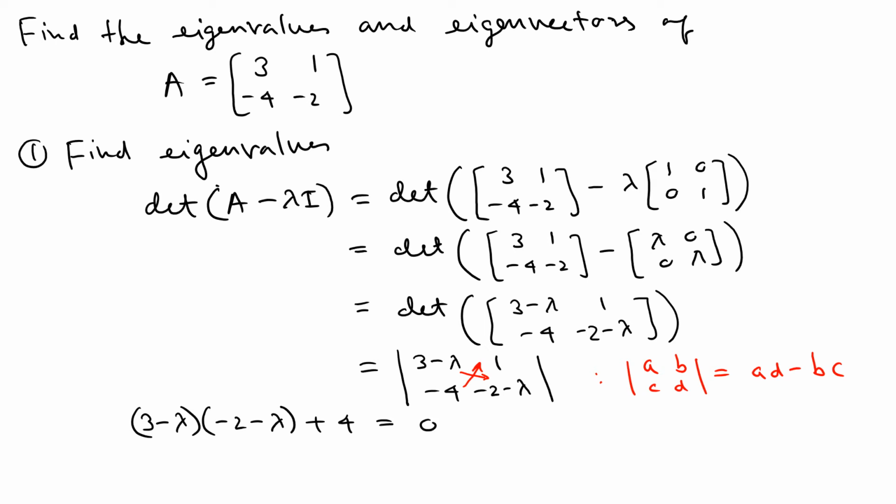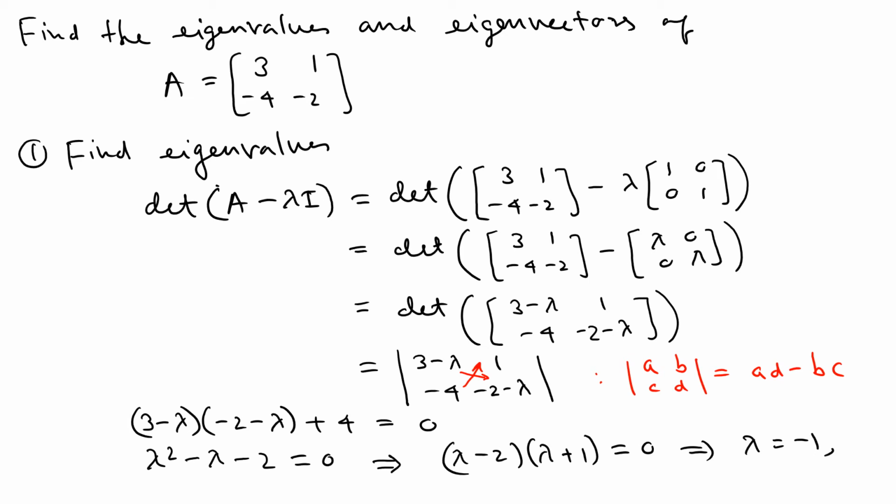What we can do, we're going to set this equal to 0, and then we can look at the factors. So first we can expand this. What are you going to get? You're going to get lambda squared, and then we have negative 3 lambda, positive lambda, so you get negative lambda, and then we have negative 6, and then we have a plus 4, that means negative 2 equals 0. That's what you get. And you can see that this one has nice factors. Those are lambda minus 2 and lambda plus 1, so it equals 0. So this says that lambda equals negative 1 and 2, and these are the eigenvalues. So those solutions are the eigenvalues. Okay, so it is negative 1 and 2.